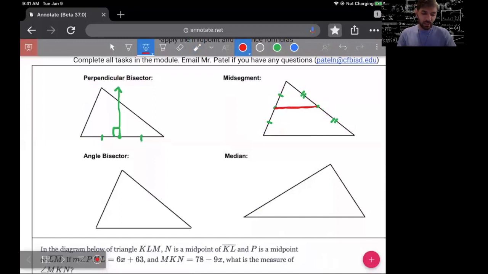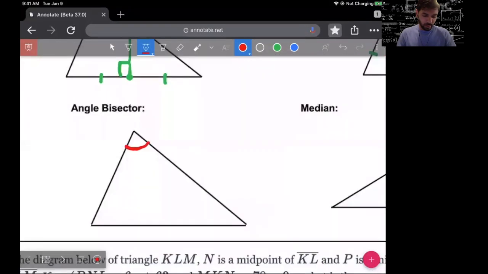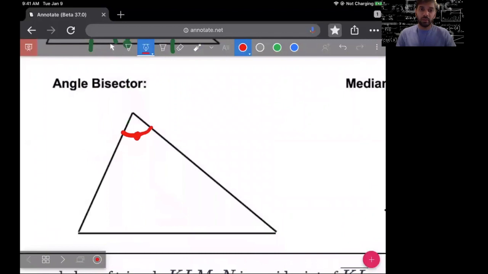The next thing we have is called an angle bisector. An angle bisector is very similar to a perpendicular bisector. It cuts something in half, but it cuts an angle in half. So I'm going to draw this angle right here, and mark the middle halfway point of that angle. The 2 angles on either side that are formed should be equal to each other. Now I'm going to draw a line that goes through there. If I look closely, this angle and this angle on either side are 2 equal angles. And this line doesn't end up at the midpoint of the opposite side. It just ends up at any random point, but it has to be right here that it's cutting this angle in half. That's an angle bisector.